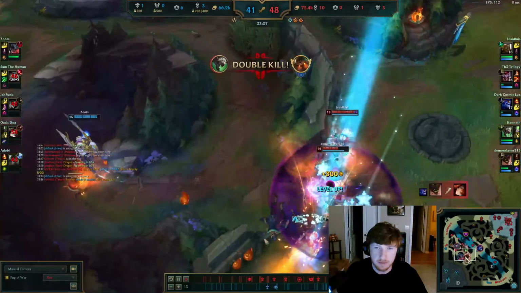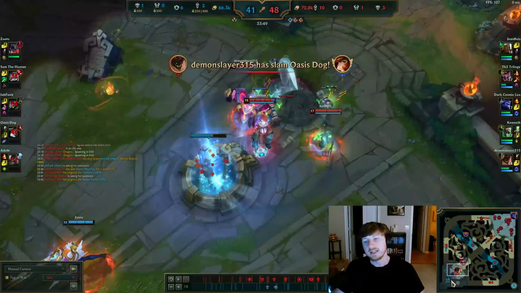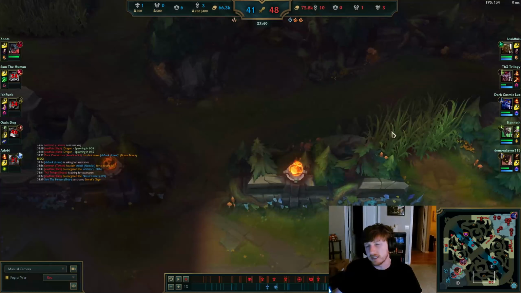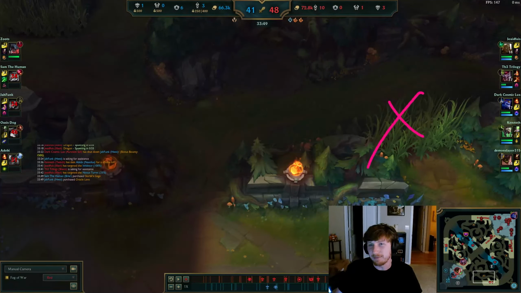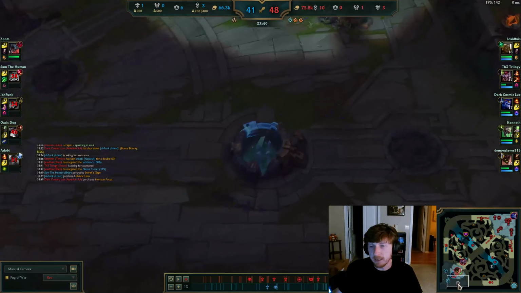Teleport in. That's fine. He's winning the fight. That's just how we win the game. I think this macro game would have been so much cleaner if you just didn't teleport here. That was like the big turning point. It made your timing off here when you died. It made your team not get Baron for a while.